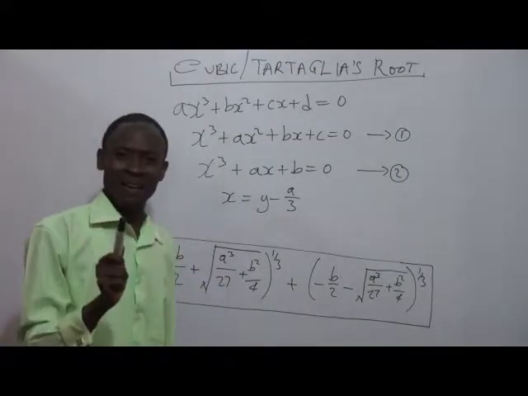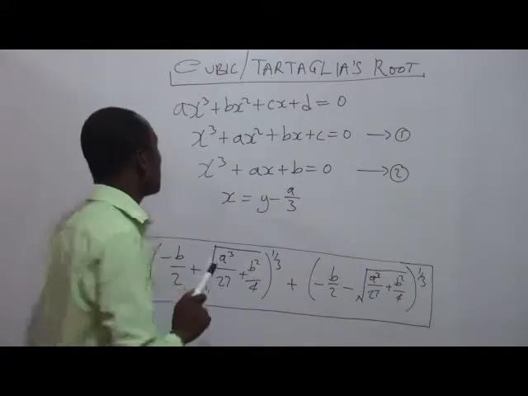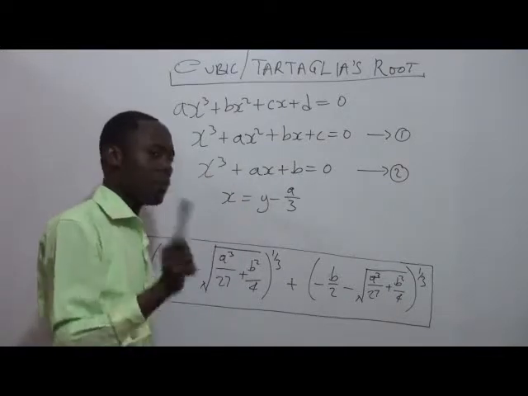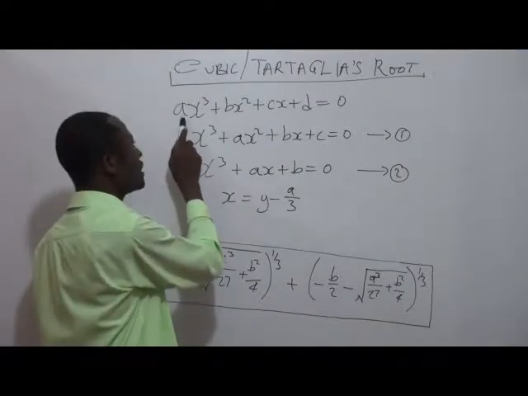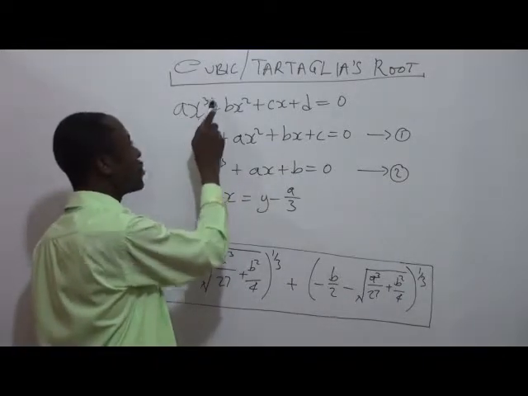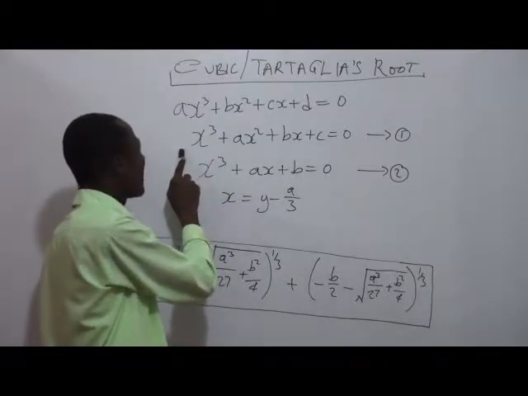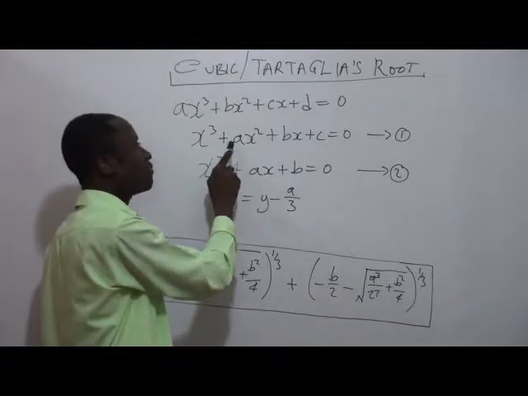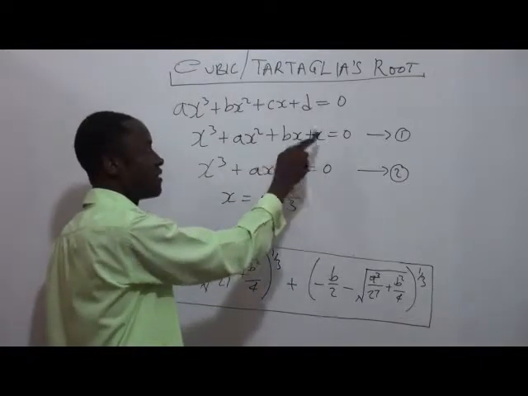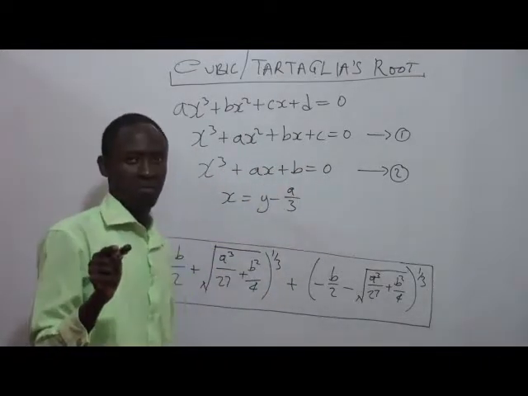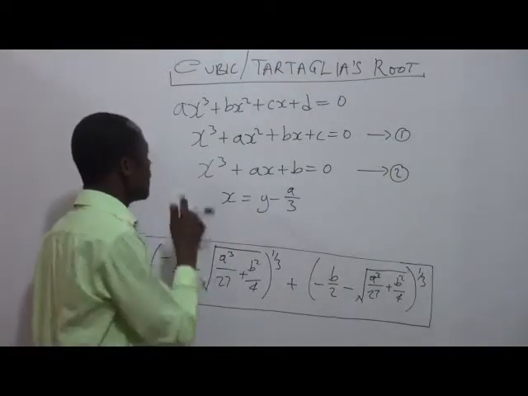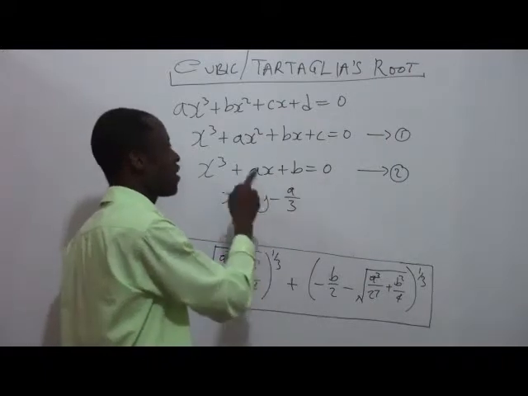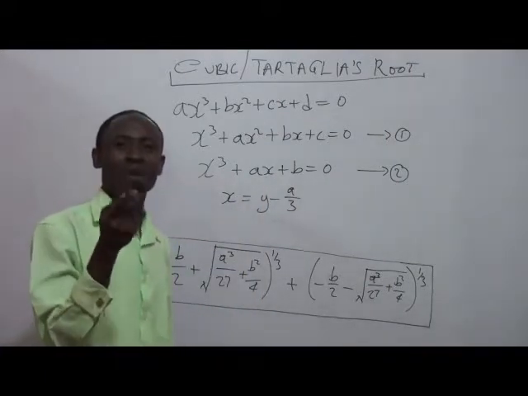Well, Tartaglia, first of all, reduced the cubic equation into this form. So check it out. You realize that he has reduced the coefficient of x cubed to 1. For that matter, we no longer have ax cubed, but rather only x cubed, and then ax squared, bx, c, and then 0. Very good. Yet, we wanted to have this equation x cubed plus ax plus b is equal to 0 in order to have our a and b. How do we do that?